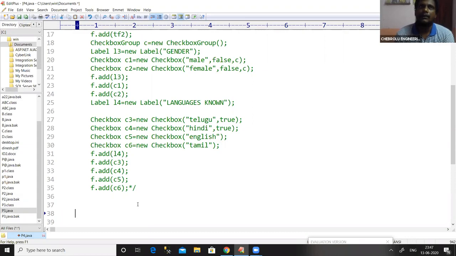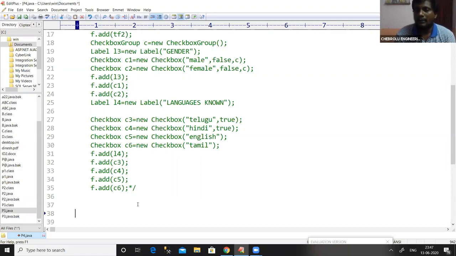For example, if we are asking to enter his or her name, one single line space is enough. For father name also single line space is enough. Especially for address, we need to write the door number, the street name, the mandal name, and then district name, and then state, the country, pin code, etc. So for all these things, only one line of space is not enough. So we have to create multiple lines of space. In order to create multiple lines of space, we have one class called TextArea.